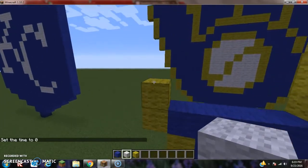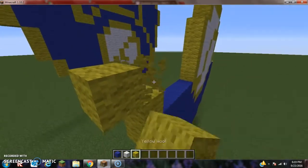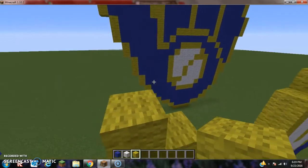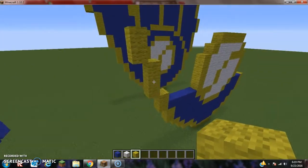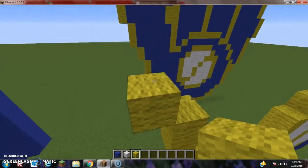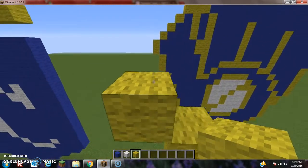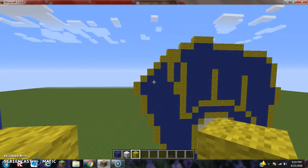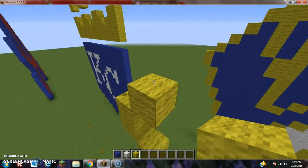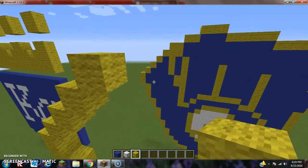Let's actually work on the outer shell of the glove. So, while we have this block right here, we want to do an up left diagonal, and go on top of it by 2. Do another up left diagonal. This time go on top of it by 1, like this. Then we could do another up left diagonal, and go on top of it by 2. 1, 2. And then we could do an up left diagonal first, and then go up by 1. Then we could do 4 up right diagonals. That's 1, 2, 3, and 4, like this.